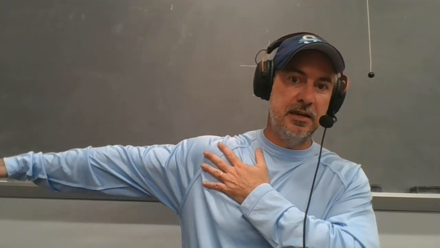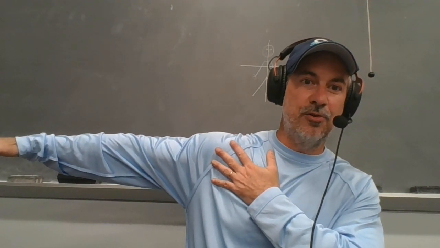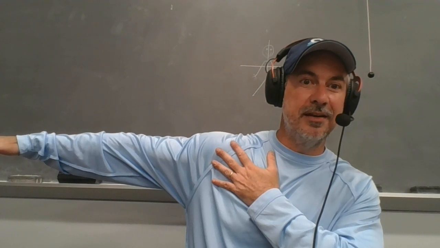If you're looking at the angle change globally, I kind of hinted on it about throwing overhand, that's kind of an illusion. If you say, okay, let's see how much motion you have in your shoulder, and I want to see if you can get the shoulder to move 90 degrees. Okay, so let's say they start to move the shoulder, and then all of a sudden they get to a sticking point. And then what they do is they start to lean their trunk and they get the arm to 90 degrees globally. The global change was 90 degrees.